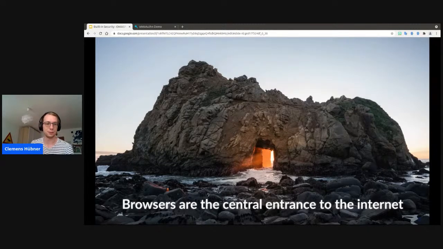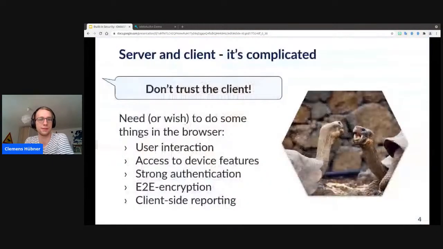And to give you a short idea, in a classic architecture of a web app, we have a server and we have a client, and they talk to each other. I often do security trainings for developers, and when we talk about validation or authorization, I always say, don't trust the client. Security measures have to be taken in the server because you cannot really control the client.